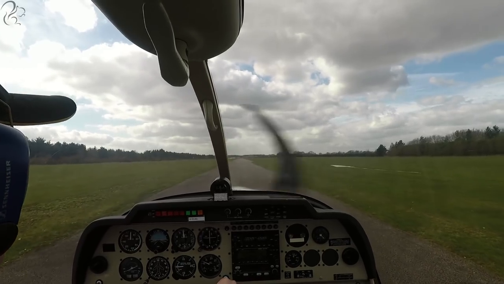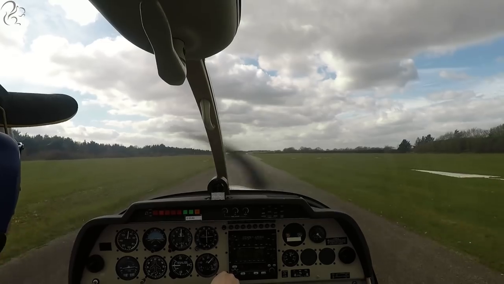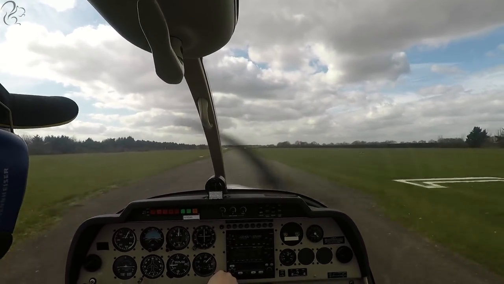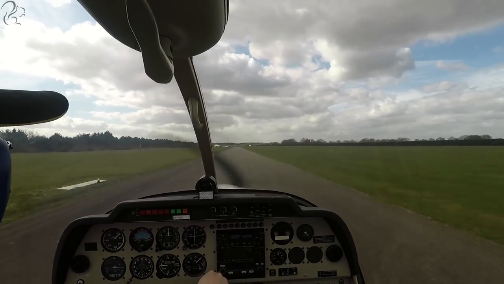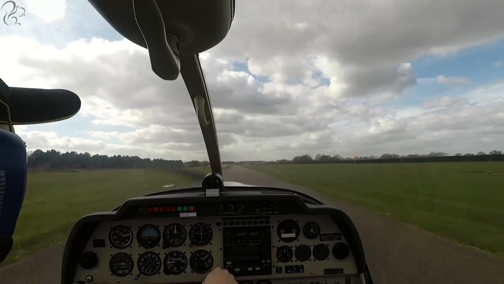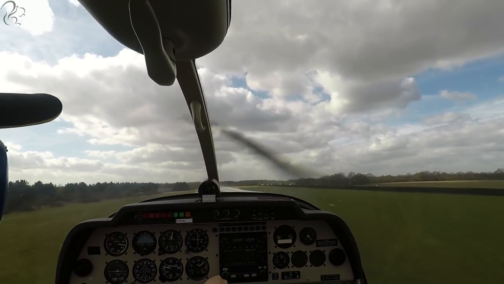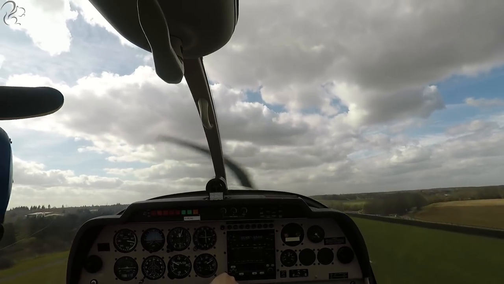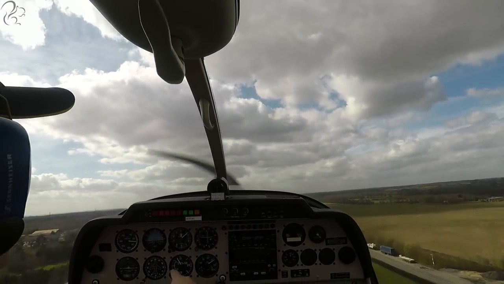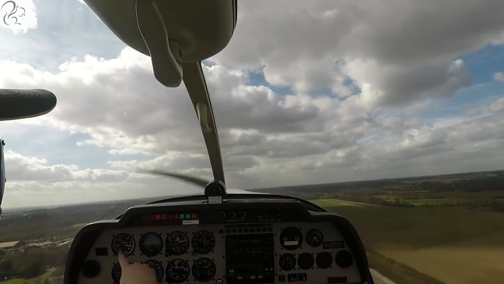Okay, lined up. Full power. We're aiming for three touch and goes and a full stop today. Hold the centre line there, speed's building. There's 55, back on the stick. 60, climbing out at 70. Up like a rocket, because it's only me flying. Let's start to trim, hold 24, 70 knot climb. 24, 70 knots.